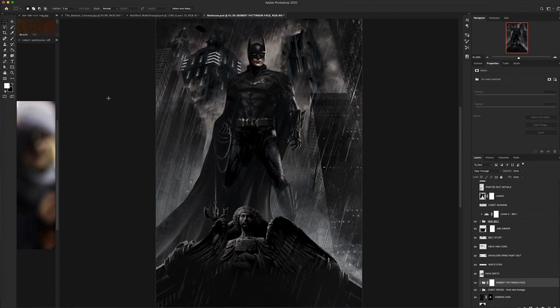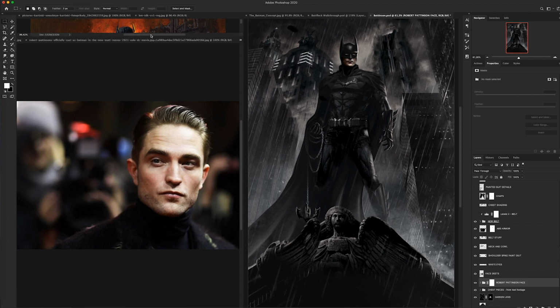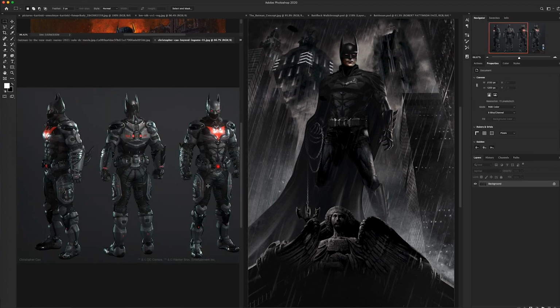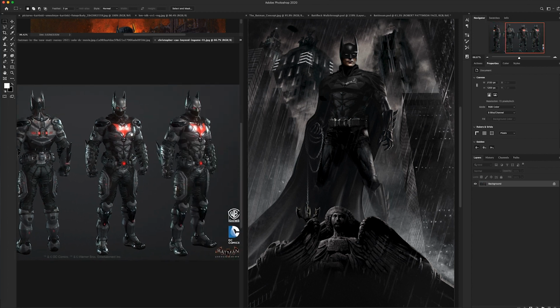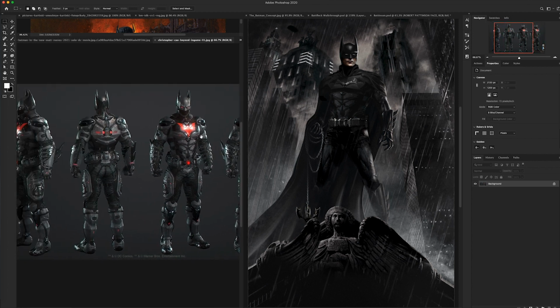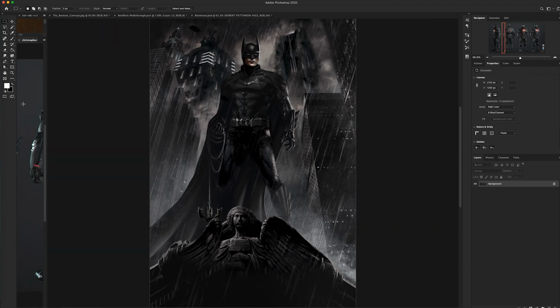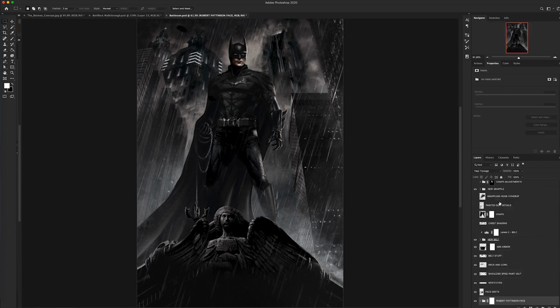This is the abs armor, and let's see, I believe I used Arkham Knight. Yes, I used this image of Arkham Knight from the excellent video game. The armor was reminiscent of the game. I think the movie is definitely a little bit inspired by that, so I took this armor and basically used it to fill in the chest area. And in the finished version of the bat suit that I've seen in the set photos, it actually looks pretty close.